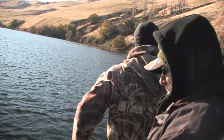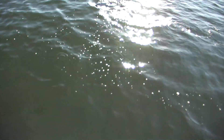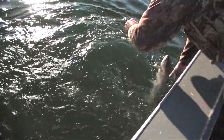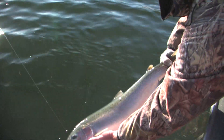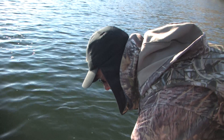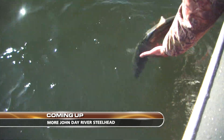It's awesome. Doesn't quite want to give up. I'm going to hold him up real quick. Beautiful. There's the adipose fin that tells you it's a wild one — has to go back. Beautiful, about a 10-pounder. Pop this hook out real quick and he'll be unharmed and off he goes.